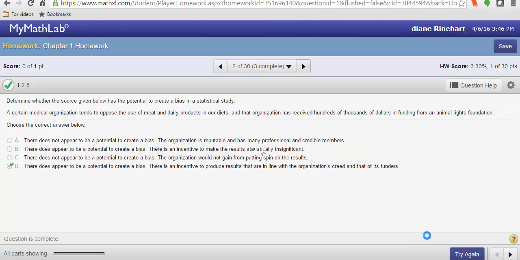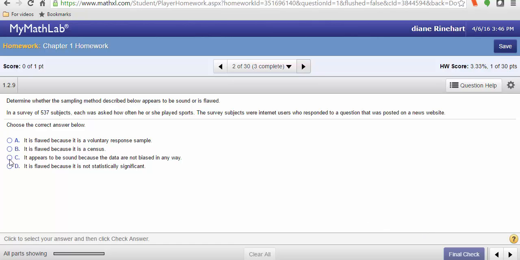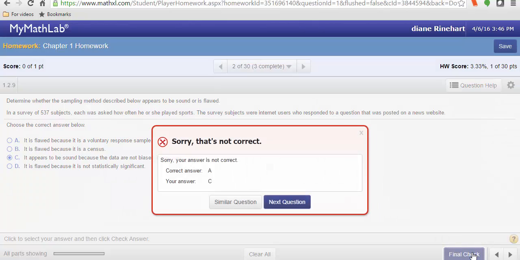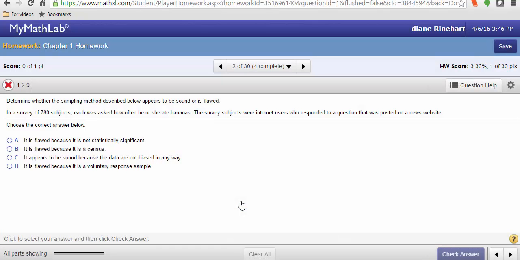So let's move on to the next question. So let's pick C. We're just picking. So unfortunately, we didn't get the right answer. And this is one I've attempted before, so I just want to show you what happens. You have the option to select a similar question. So let's look at that. So now, what's changed? The question's substantially the same, but what's changed is perhaps the number, the rating, how it explains that something might be flawed. So just be careful when you're asking for a similar question, you have this option.